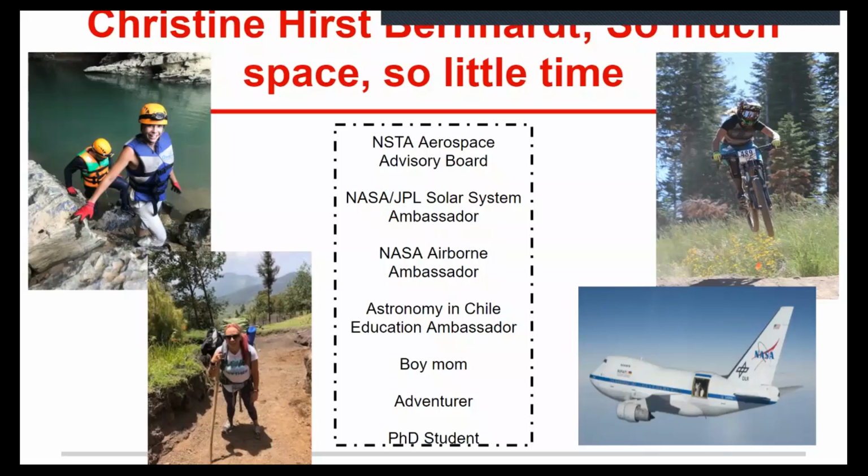Hi everyone, my name is Christine Hirst Bernhardt and I am an astronomy education enthusiast. I've spent my entire career infusing earth and space sciences into my content. I created an astronomy course in Pathway at a high school. I'm now teaching middle school science. I'm on the NSTA Aerospace Advisory Board. I'm a NASA JPL Solar System Ambassador.